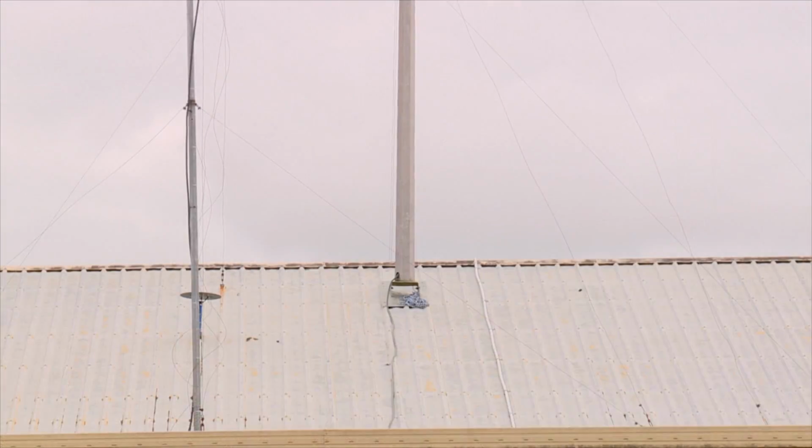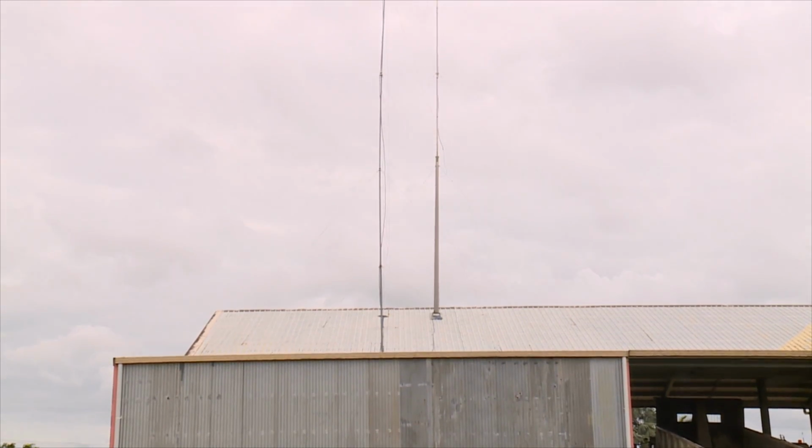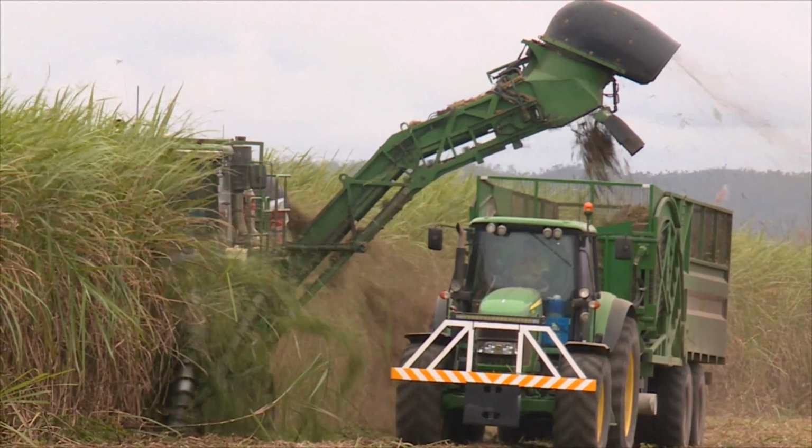Takes out a fair proportion of cost out of it. If everyone had their own base station, it adds another 15, 20, 25 grand to the equation, but by having a network of base stations, you remove that cost. For a grower to get into GPS, and I'm not saying it's a cheap exercise, you're looking around $30,000 to put a GPS on a tractor.